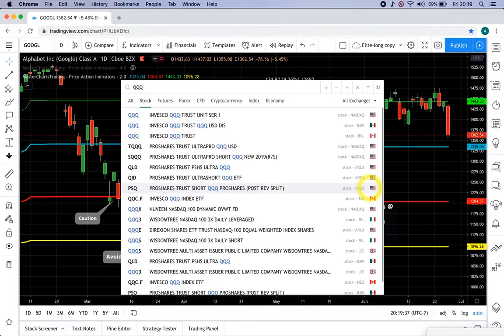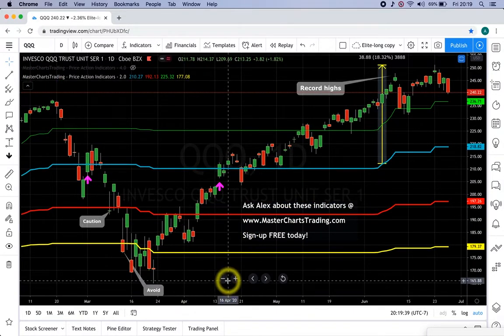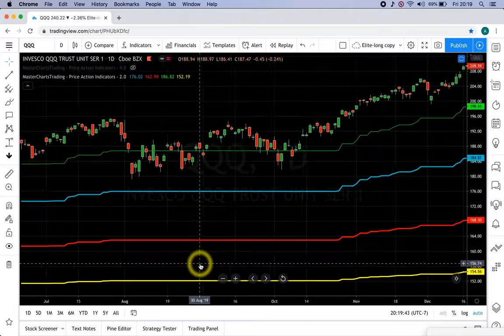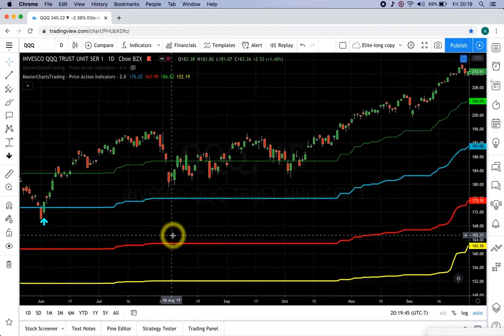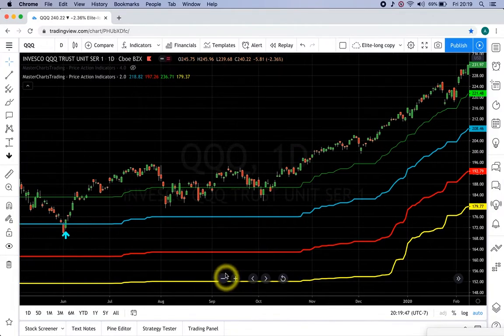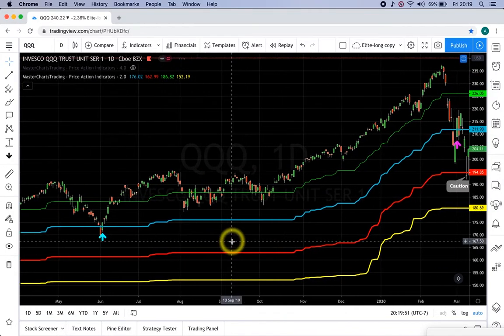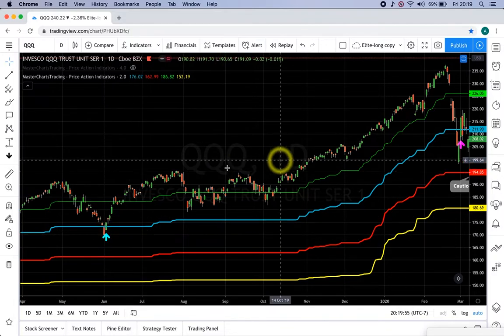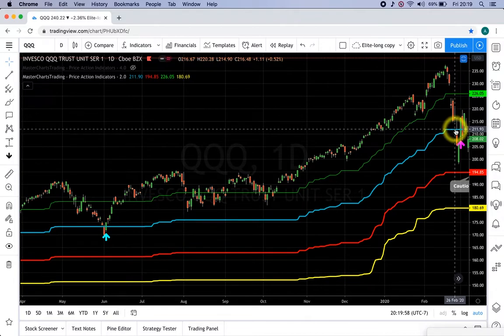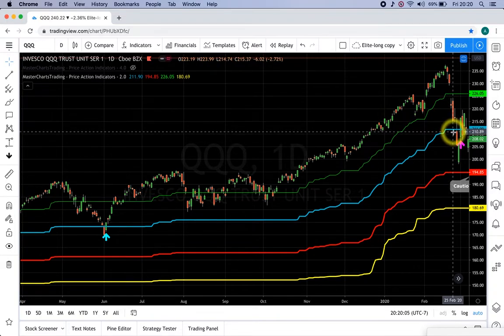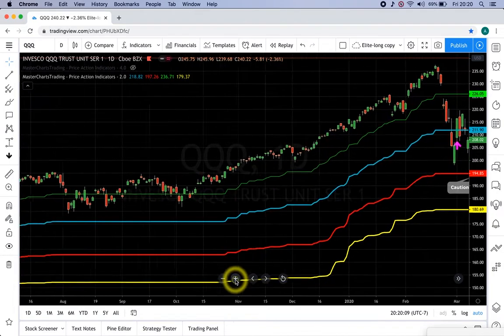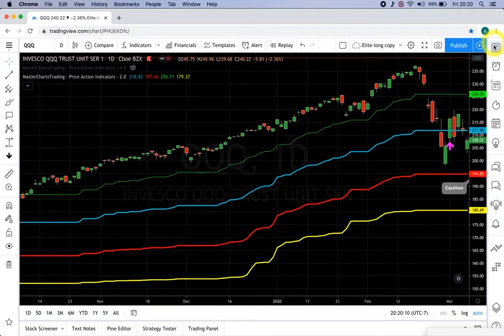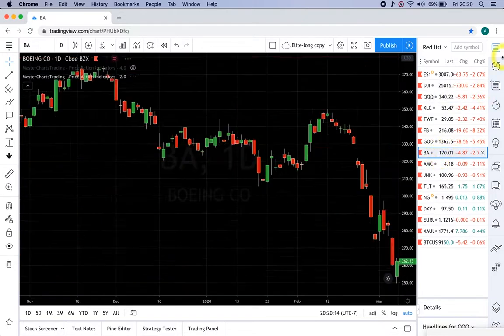For example, QQQ, the NASDAQ: the previous alert was actually a long time ago. Here you can see my previous alert for NASDAQ. They don't come up that often. There's the alert right there on the 4th of June 2019, and we would have exited on the 26th of February of this year, without any kind of insider trading or anything of that nature. Alright, so this is XLC, the communication services.